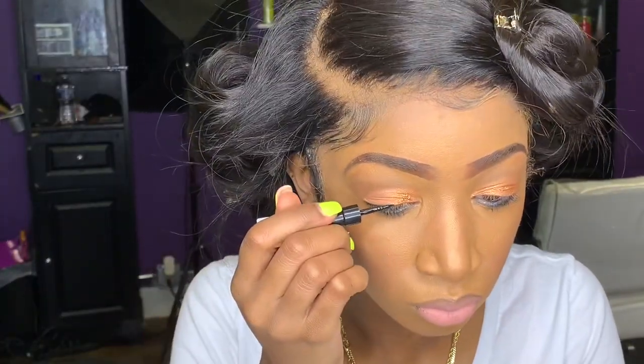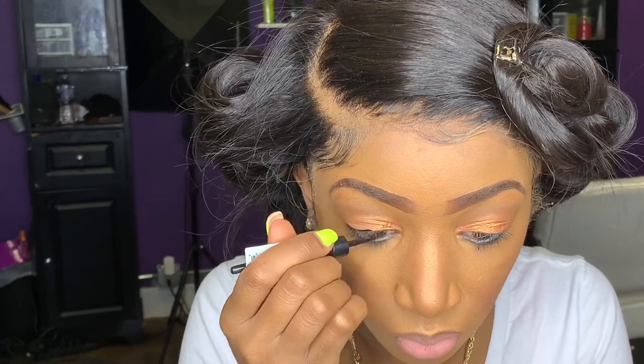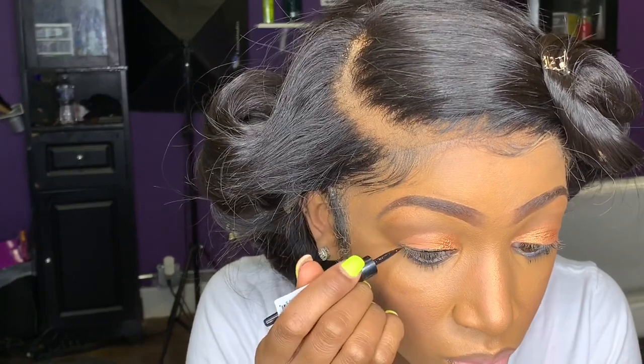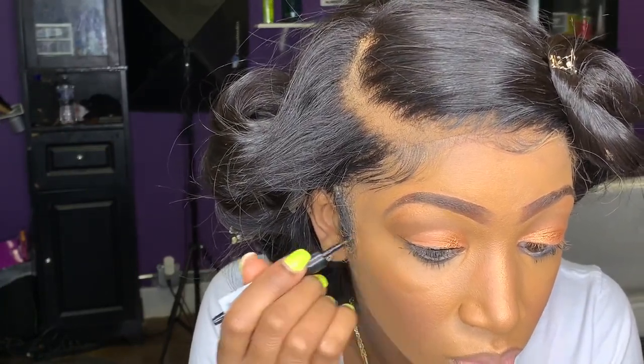Now, this eyeliner is by BK Kiss, too. It was like $1.99, probably. It wasn't that high. Everything in the hair store is cheap. So, if you're indecisive of whether you want to do makeup or not, just go to the hair store and spend like $80. You'll come out there with a bag full of stuff.